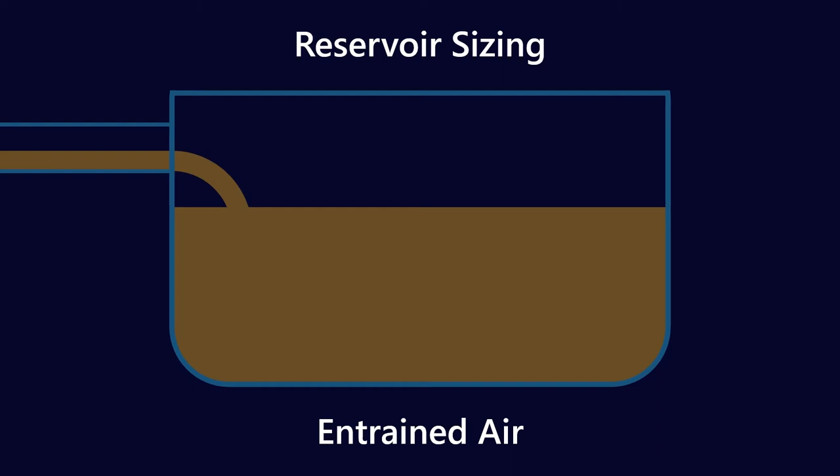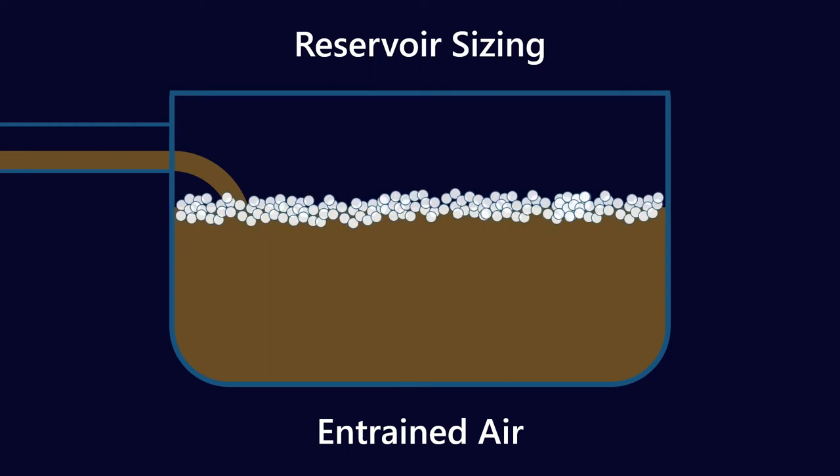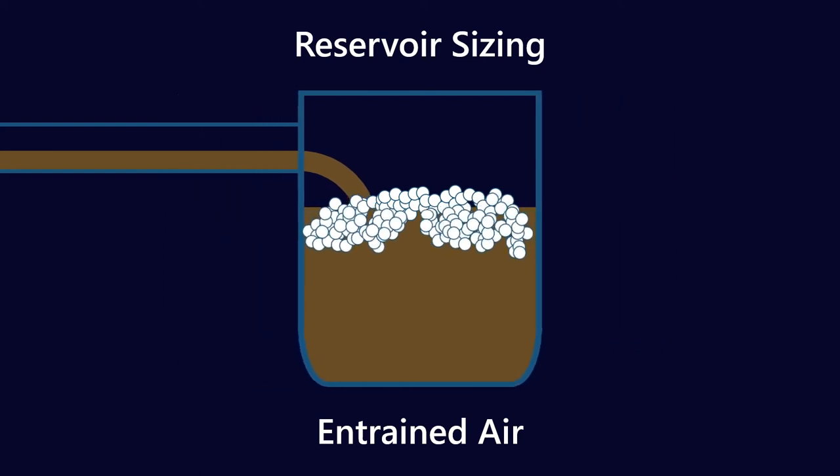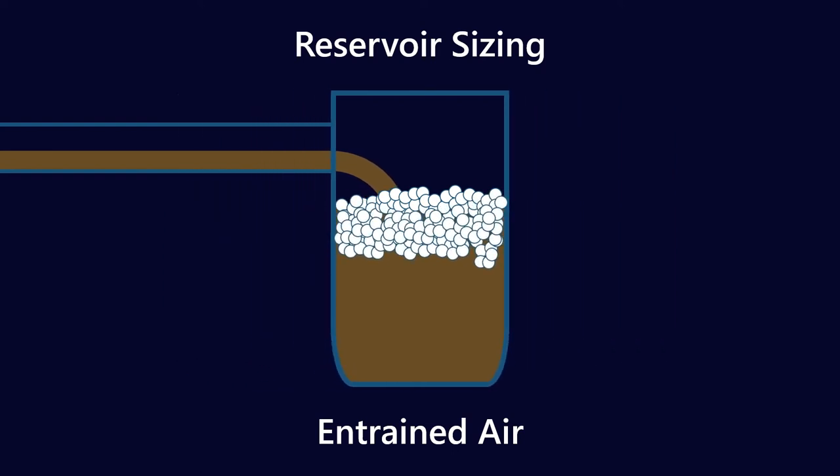So how can reservoir sizing impact this? Well, imagine that you have an amount of foam, that's perfectly normal, and it's going to pop because it's in contact with the air and has relatively low surface tension. Well, imagine if my reservoir was much narrower. Now the contact area between the same amount of bubbles and the air above the reservoir is much lower. So it's going to take this system much longer to break that foam than it would have in the previous system. So that's an example of where reservoir sizing can become a problem.